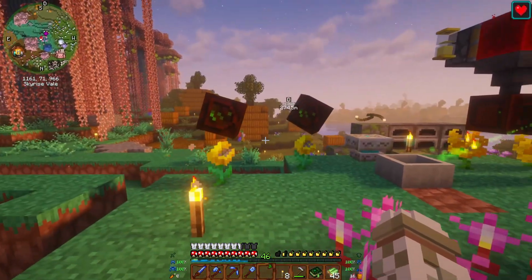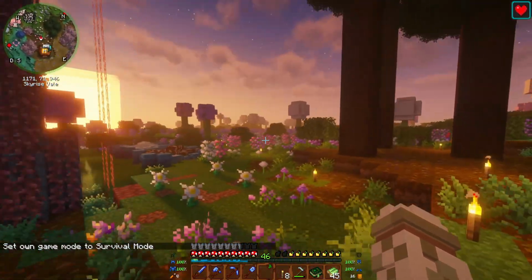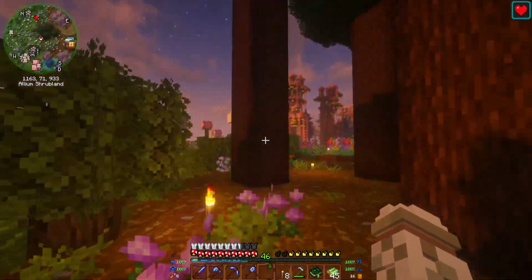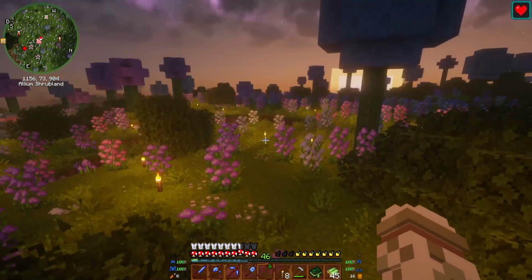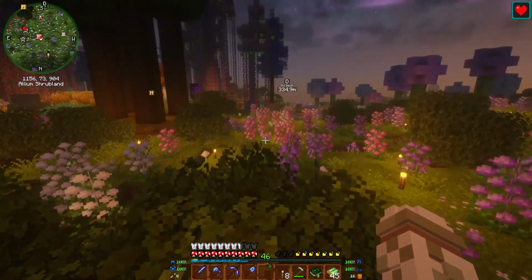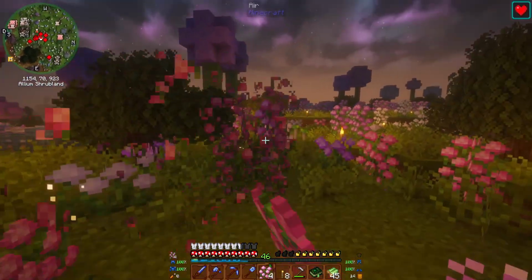Now, I want to automate these, but this is getting pretty crowded. So I would like to find somewhere to put all of the Botania stuff. I'd like to have a path that goes out, maybe over here? This looks pretty flat. It just needs some terraforming and some clearing out. Or I could take all these flowers out and we can fill in this spot and then do some magic.